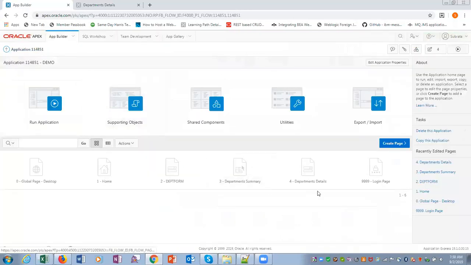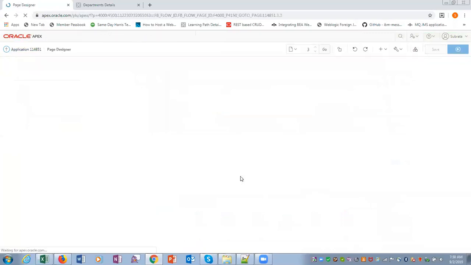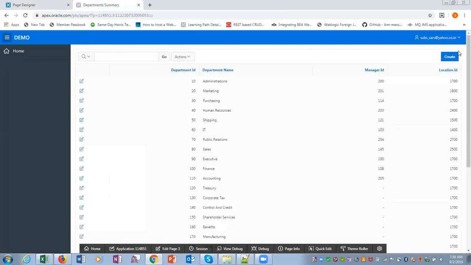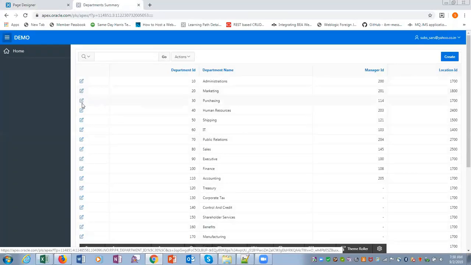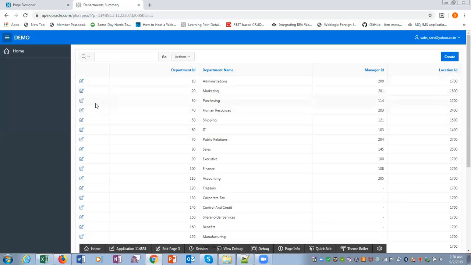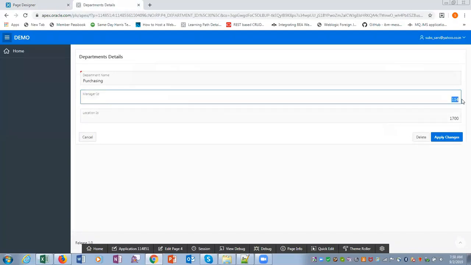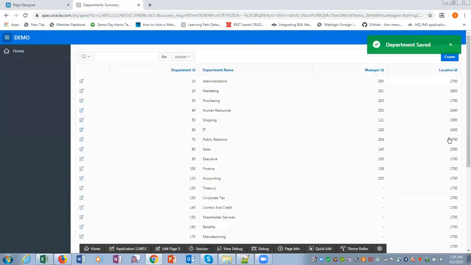So if we go to department summary here, run this page. Now let's select purchasing. If I change the manager to 203 and apply changes, the message "department saved" is now appearing here.